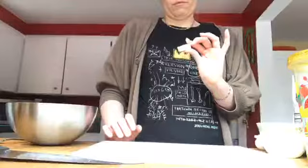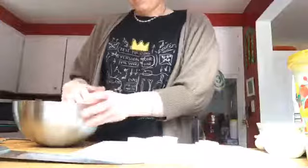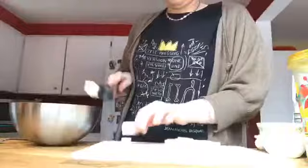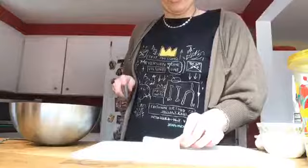Big fat chunks. Should I have cut those in half? The bigger ones I will. How about that? The big boys. That's a big boy. This is not very efficient. Not efficient cooking. Cut your cheese, but then pick out the big boys. All right, that's enough. I think this way we're gonna have better variety. And by variety, I mean bite variety.